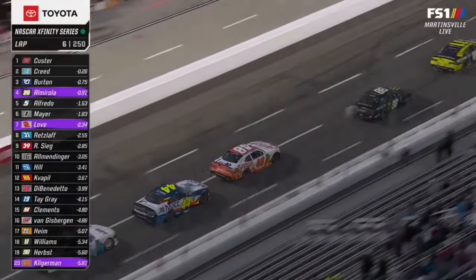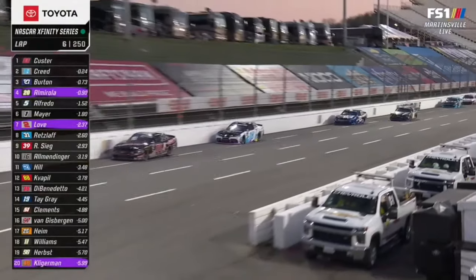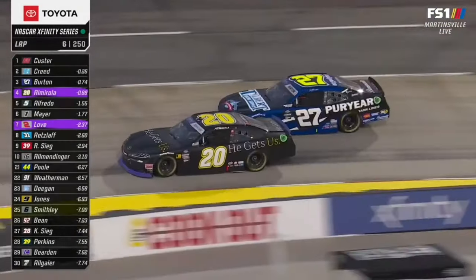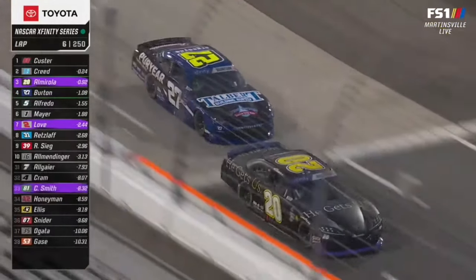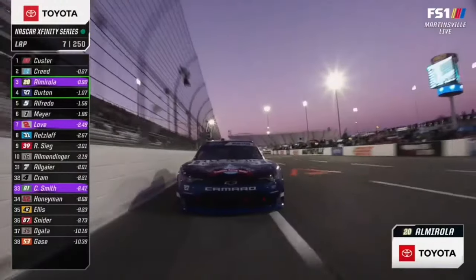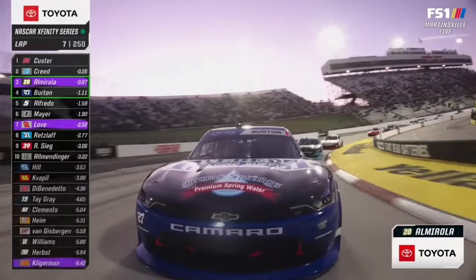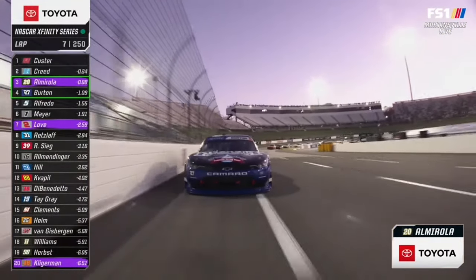We're in a pool looking inside of him in the 44. Finally Parker gets down — he's like, thank you, I've finally gotten down. I just see the 20 go inside of Jeb; I think Jeb's letting him go. The 20 is pretty fast early — maybe Jeb's going to learn a little bit from the 20, see where the 20 is a little bit better. I think Almirola's driving angry after you made him mad in that interview a few minutes ago. I'm never going to live that one down — I hope he wins tonight so I can go to victory lane and be like, hey, does this make up for it?